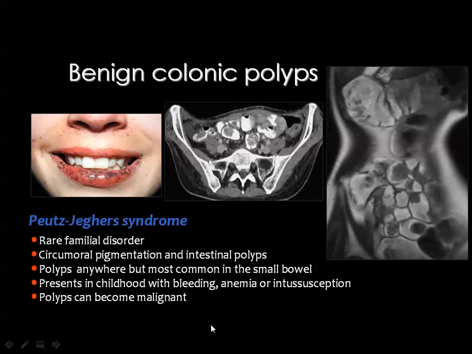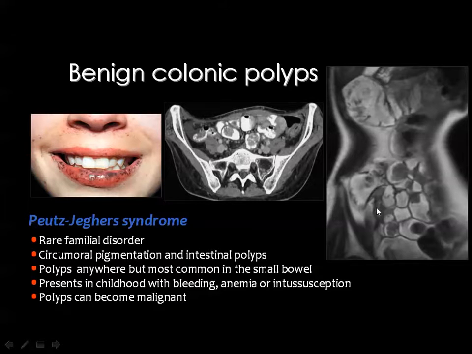Then if you go to the small bowel, this is a difficult area for the CT and for barium beforehand. But I will show some of the examples that we can use by CT. You give the patient oral gastrographene, and you have a CT scan like this, and you can see multiple filling defects inside the opacified bowel loops, and you can reconstruct the images and look from the other side, then you can see these filling defects.